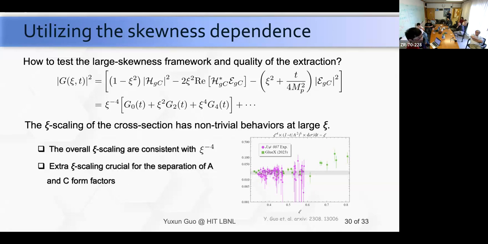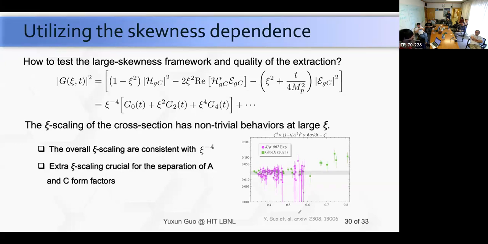The expanded form of the real part of the Compton amplitude actually has a non-trivial C dependence. That means if you plug that into your cross section, it predicts a non-trivial C dependence of the cross section as well. To leading order, with the approximate form we had before, the cross section scales with C like this. There's an overall C to the -4 behavior, and then some extra coefficients corresponding to C squared and C to the 4th. Those three terms exist at leading order, and higher orders are not there.